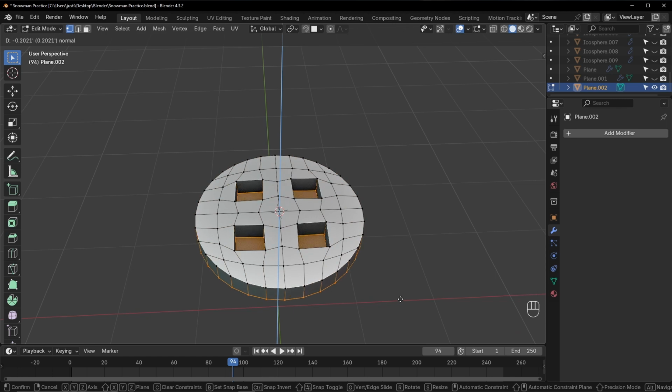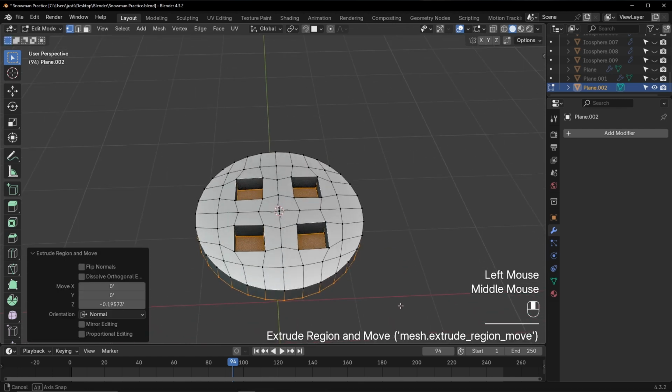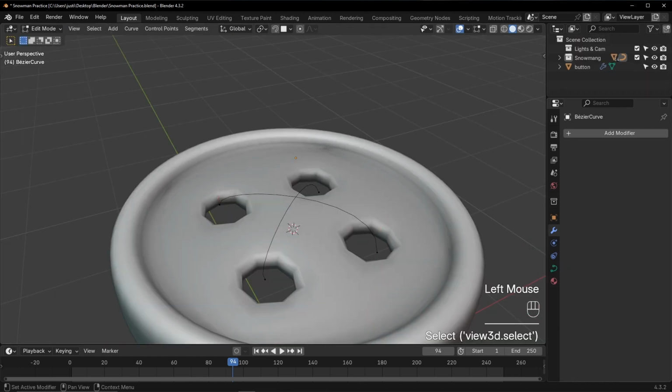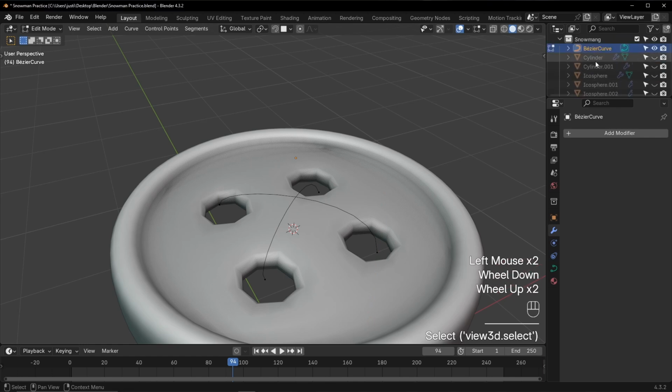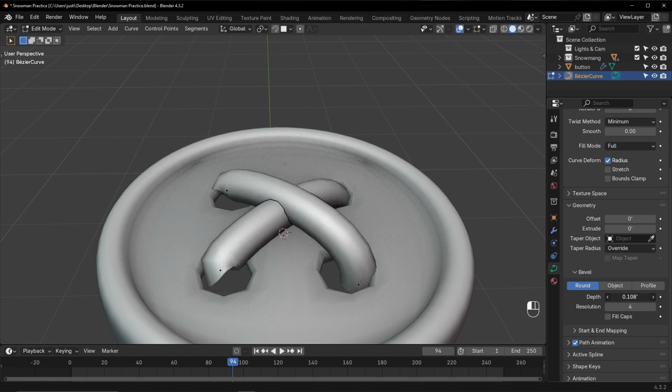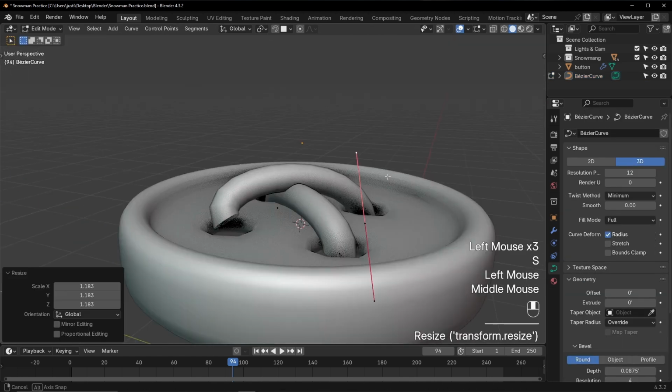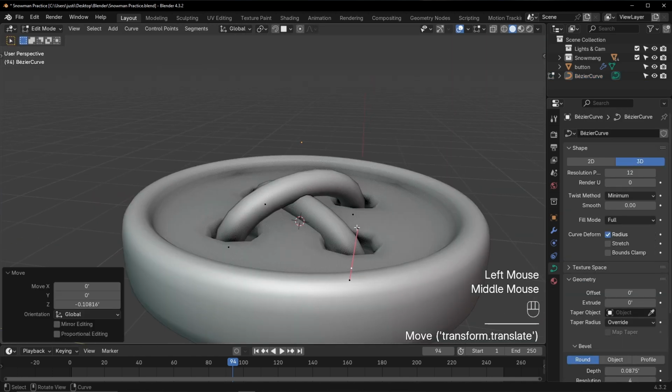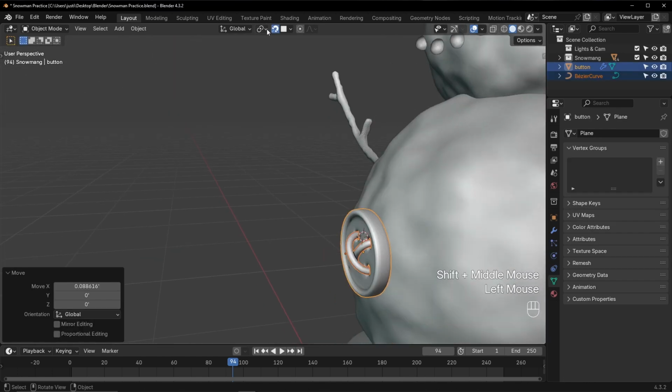It was cool to see the extruding tool being used to add depth to 2D meshes, and it goes even further with the Bezier curve being a thin string that, when given more bevel depth thickness, thickens the object. It took me some tweaking and messing around to understand how the transformation tools would affect the object.